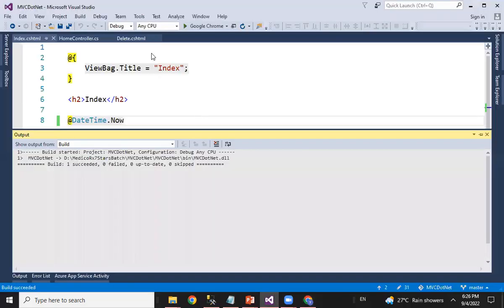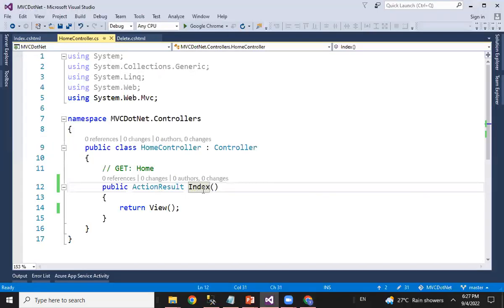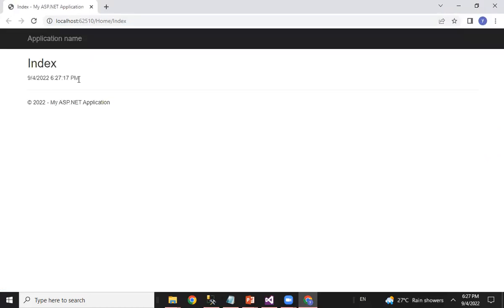So it means that if you are going to take ActionResult as a class, it's going to return a view page as a result. Okay. And this is what we are going to say here. We are going to get the date and time now. So if you see here, date and time now, we can get proof that yes, it's going to return the result for us, right? So we'll wait for a while. Now you can see we are getting the current date and time, right?